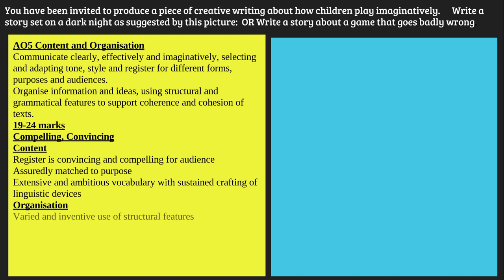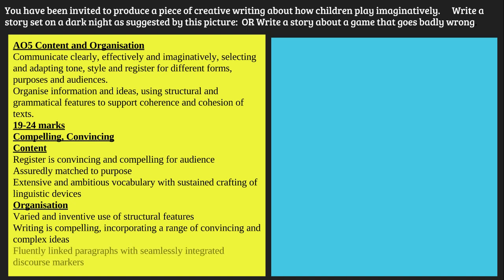So the organisation then, we've got a very inventive use of structural features, so single line paragraphs, longer paragraphs, short paragraphs, those sorts of things. The variety in sentences obviously falls into that as well. So your writing is compelling, incorporating a range of convincing and complex ideas. So it's a thoughtful piece of writing that's interesting for the reader. And then fluently linked paragraphs with seamlessly integrated discourse markers. So our paragraphs flow. They don't jar, they don't judder. The last sentence in one paragraph flows into the topic sentence of your next paragraph.